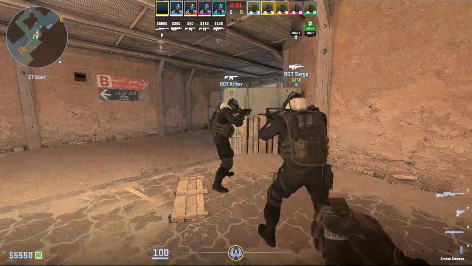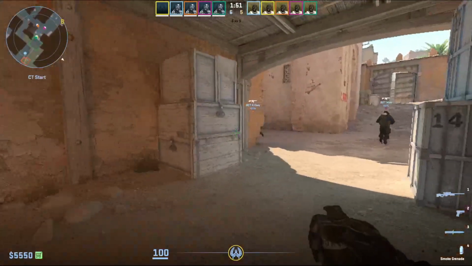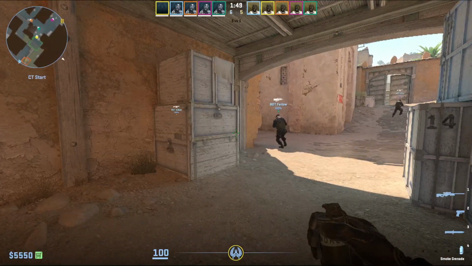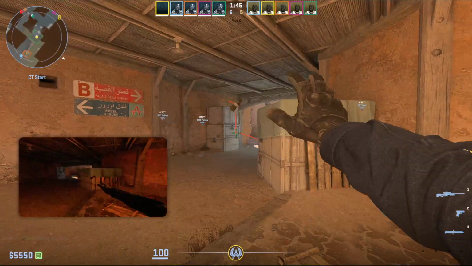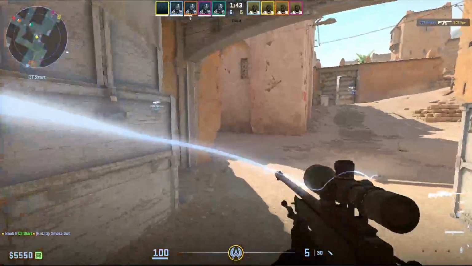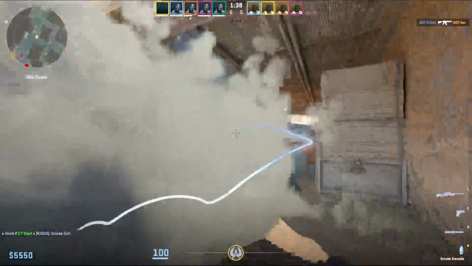In this video I'm going to show you two ways to smoke. The first smoke that we're going to teach today is a way for an AWP to peek aggressively. From spawn, just aim at this and just let go. This will smoke the entirety of their mid and you can peek more freely.